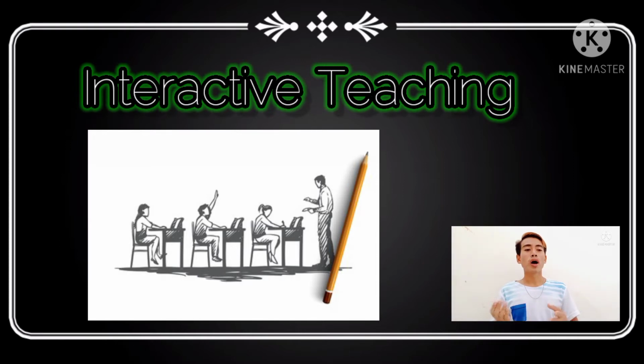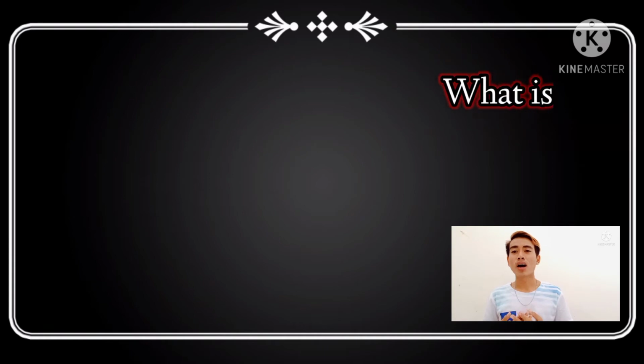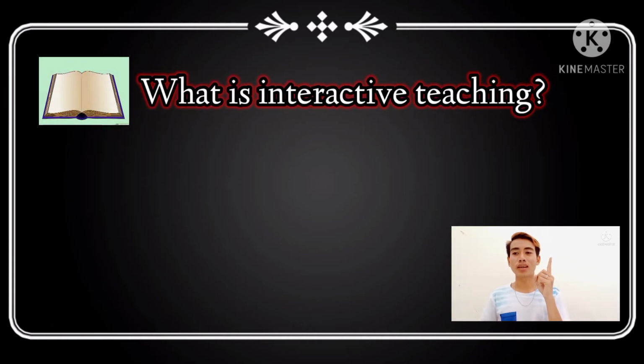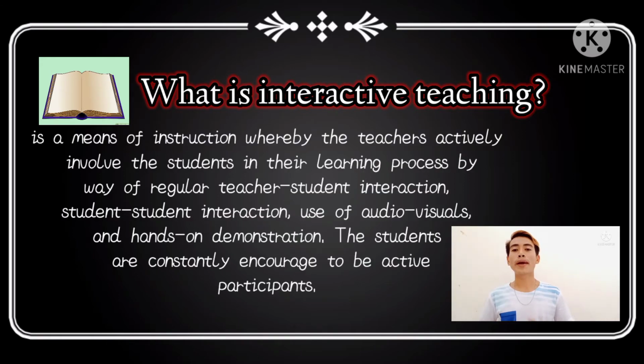So not only will I talk about the use of interactive methods of teaching, but I'll also give you some examples of methods used in the present classroom as well. Now the question is, what is interactive teaching? Interactive teaching is a means of instruction whereby the teachers actively involve the students in the learning process by way of regular teacher-student interaction, student-to-student interaction, use of audiovisual, and hands-on demonstration.